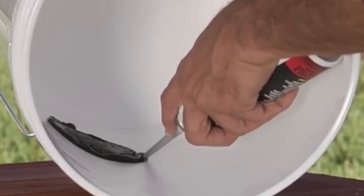It wasn't sealed with FlexShot, Phil. You put a piece of fabric and you sealed the fabric with FlexShot.